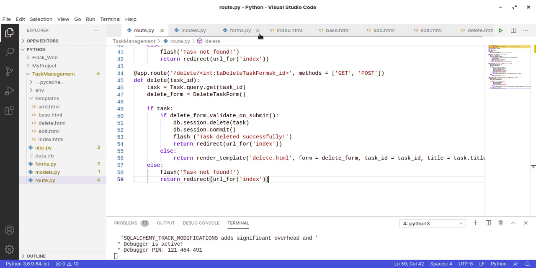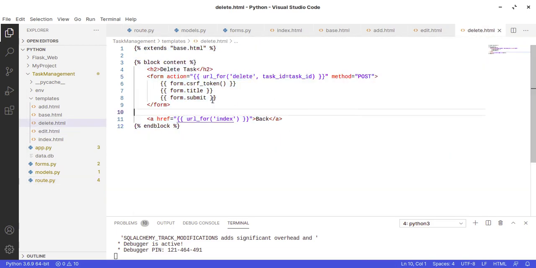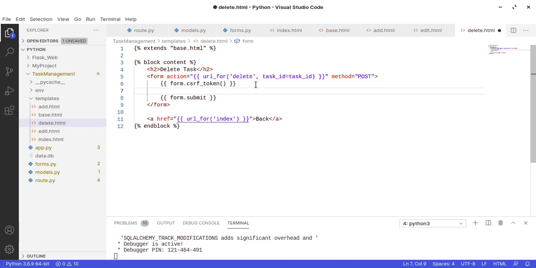So in the delete, here instead of form dot this, because we have the title here, I will remove this, and then I will say, are you sure to delete task?